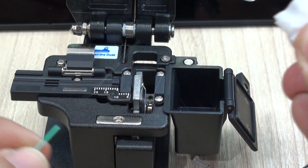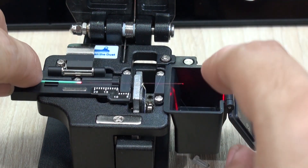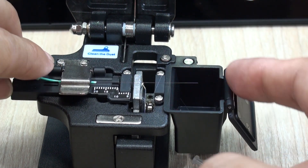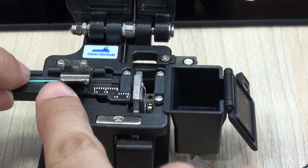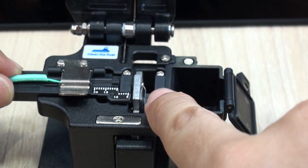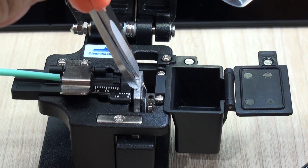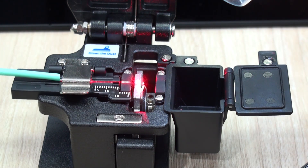Once you remove the coating very gently with a few passes, you can proceed to clean what we call the fiber core. You can help yourself using a fault locator — included in the kit — to tell more easily when the fiber is clean. Use a lint-free cloth with isopropyl alcohol. In the final step, you're going to cleave the fiber — nothing more than perfectly cutting it with the cleaver. Take a look at this perfect laser beam coming out of the fiber; if you cut it with scissors or break it, the pattern will disrupt. This is what happens when fiber breaks — you need to cleave and join again using the appropriate accessory.